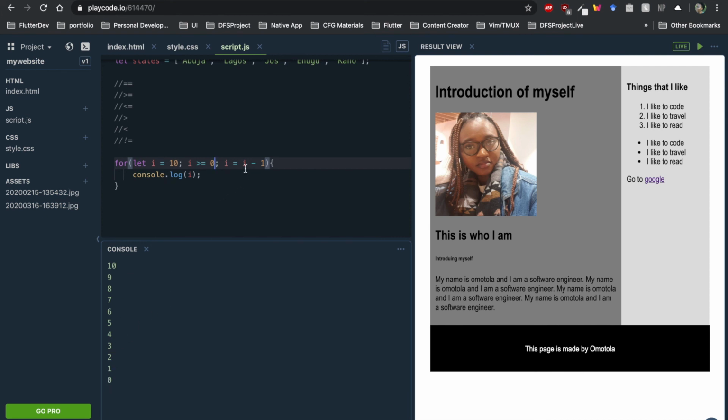So you can see that if you don't have a point where your code is going to break, it's going to have something called an infinite loop. That means it's going to keep on looping until you break out of that software that you're writing. So infinite loops are things that you want to avoid at all costs, because it's not good for your computing resources. So now this is how for loops work.